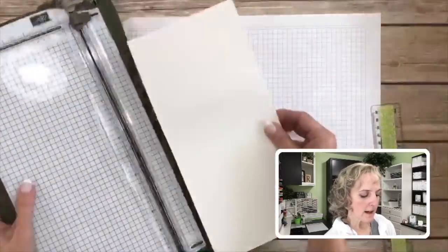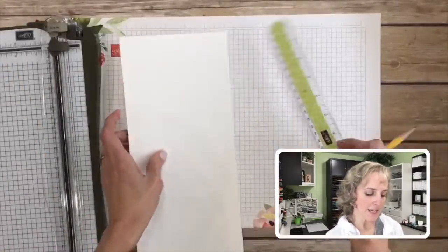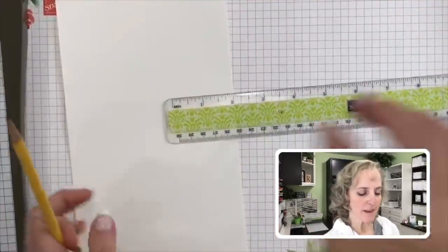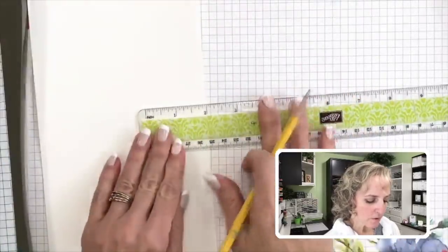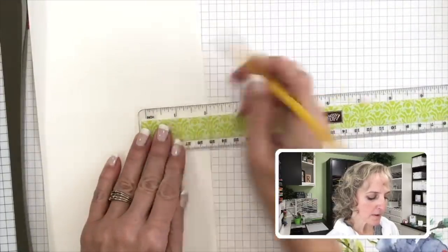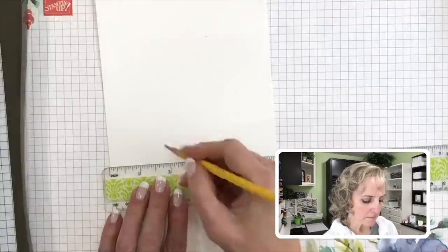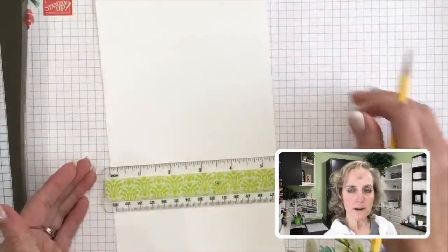So to do that, I put my paper vertically on my desk in front of me, and I grab my ruler, and now we're going to go 2 inches exactly. We're not going to go 1 7/8 anymore. That was our first measurement. This is going to be 2 inches. So from this edge to there, I'm going to mark on the top score line. And from this edge to here, I'm going to mark on the bottom score line. So 2 inches in from the left, 2 inches in from the right.